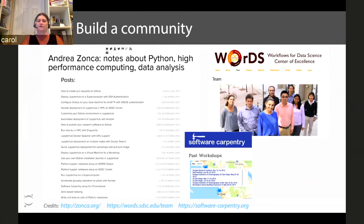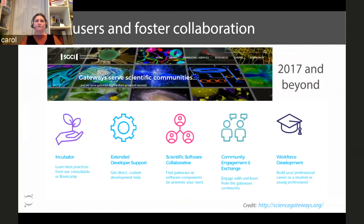Also, we've done a number of Software Carpentry workshops, and Ilke Altintas had done a community workshop with us and the R community and the Python community, and introduced several hundred, 300 or so people to Jupyter Notebooks and how it can be used for data science and collaboration. So it might seem like you're starting with a little bit of something in a gateway, but very quickly it builds into something bigger. And I think what you're seeing with science gateways is exactly that. There's different elements that make up the ways that we serve different users.